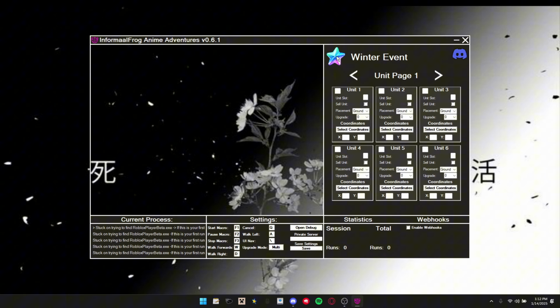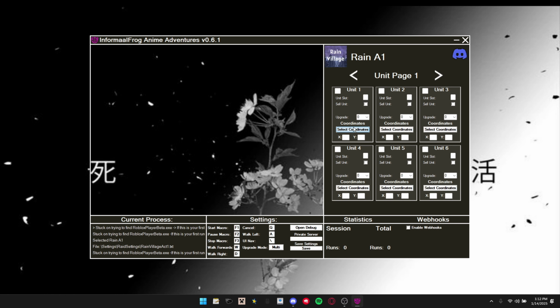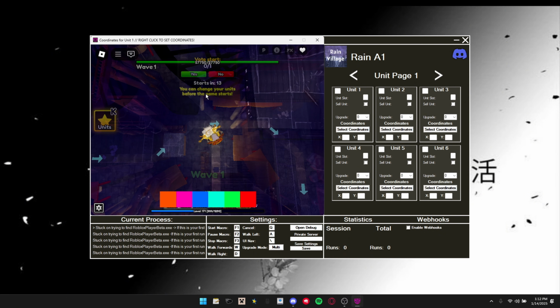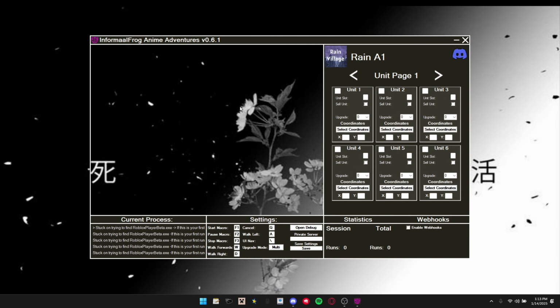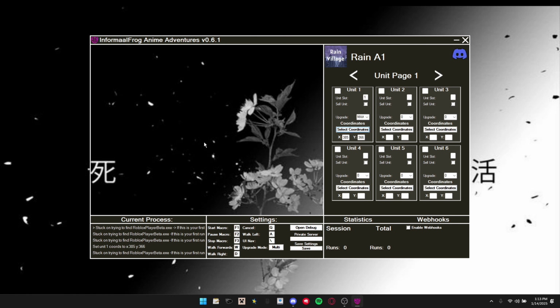And for different story modes, such as the Dynamic Raid or the Rain Village Raid or maybe a story map, it's pretty self-explanatory. So what you're going to want to do is click it, and over here it'll say you could select the coordinates. So once you select the coordinates, it should show you a map and how it's going to look. There are 2 different spawns for Rain Village for the legend stage, so I recommend placing over here where it's empty. So let's say I want to place my first unit and I want to max him out, and I want to place him right here. Just make sure you right click it in the area that you want to place it, and it's really easy from there. It's really not that hard.